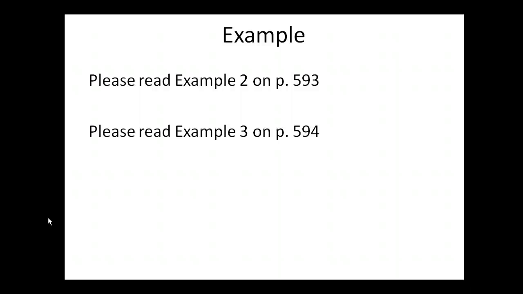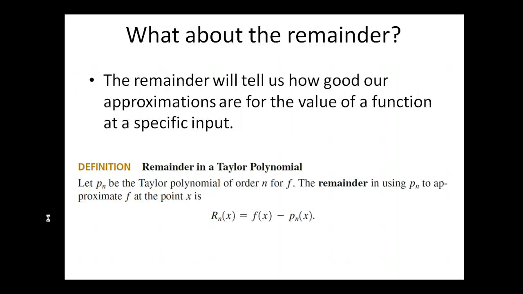So really the issue is that when we approximate a function using a Taylor polynomial, we get a little bit of an error. We're missing a little bit of the value of the function, right? We can think about this just like we were when we were working with infinite series and thinking about it in terms of a remainder, right? We used this word before to represent the leftover stuff, right? And the remainder here is just going to tell us how good our approximations are when we're using a Taylor polynomial to approximate the value of a function at a specific place, right?